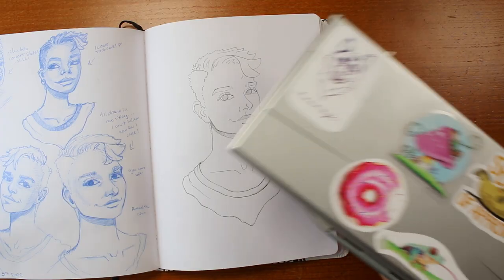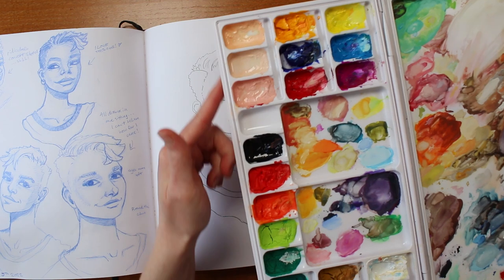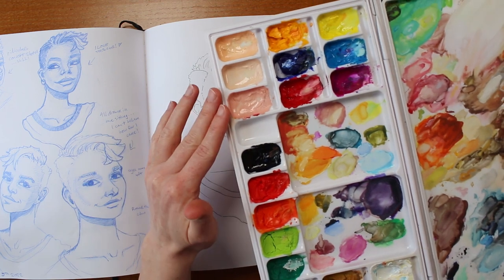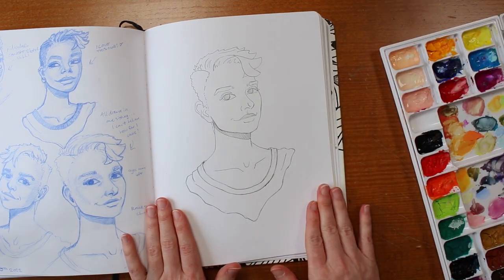For this illustration, I am going to be using my Holbein Artist Gouache. I did custom mix these skin tones. I find that I use them a lot in my paintings, and not having to mix them every time is a total game changer. By the way, the sketchbook that I'm using today is the Denik sketchbook.